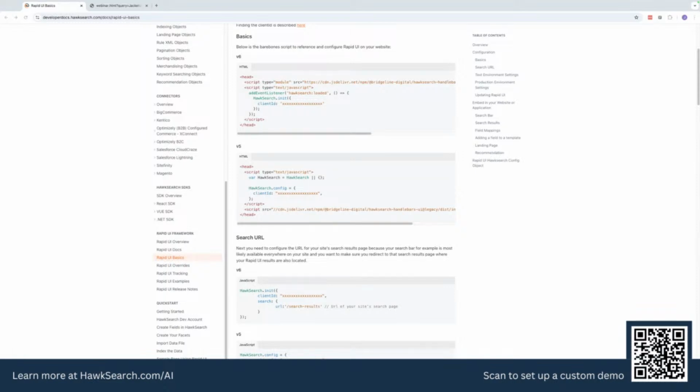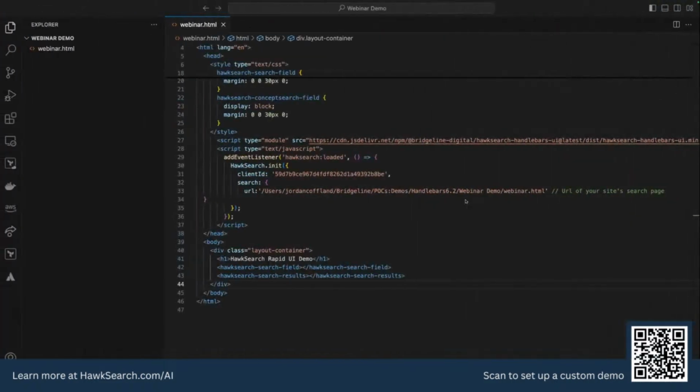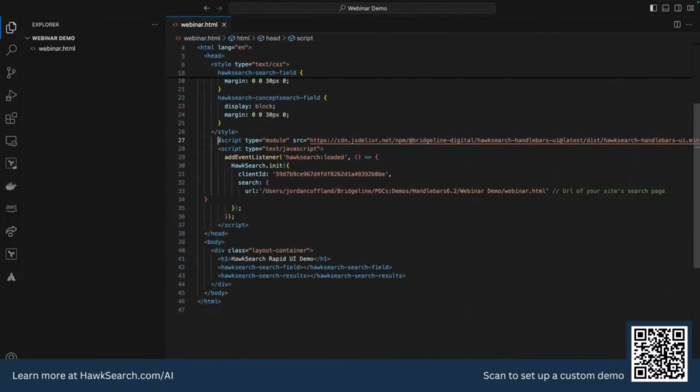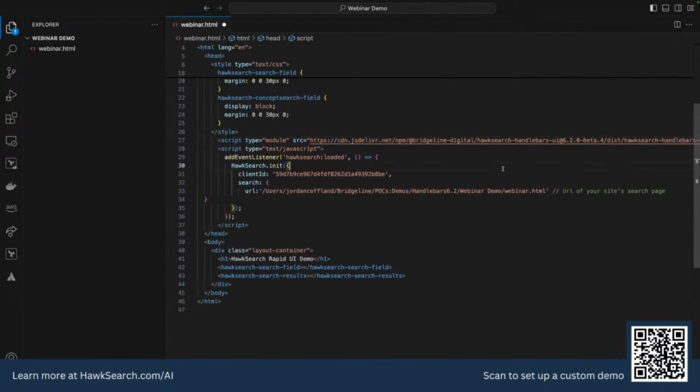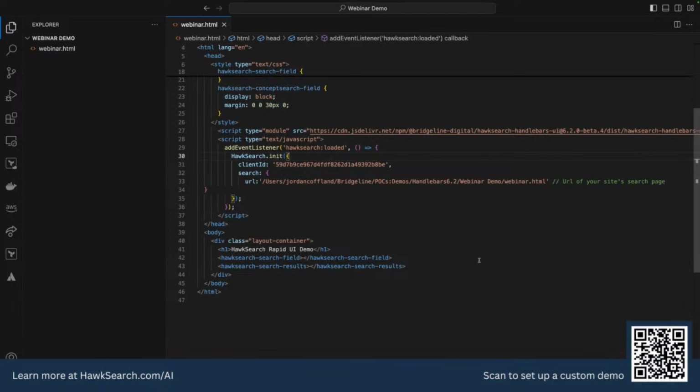Totally. The next thing I just wanted to show off was some of those new features that are coming. So I'm just grabbing an updated NPM tag because this is not quite out to the public yet, but it is coming with our next handlebars release. And that is those smart response features. So I just updated that tag, and I'm not going to change anything else. Your data is already indexed. If you're already set up with concept search, all of these sorts of things will work. So I'm just going to update this to be the concept search field and leave the search results the same.